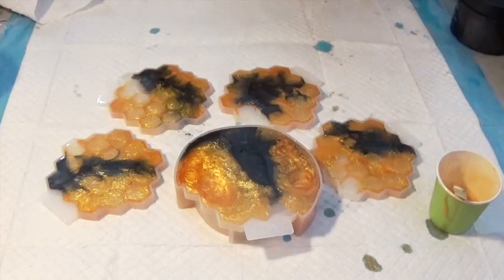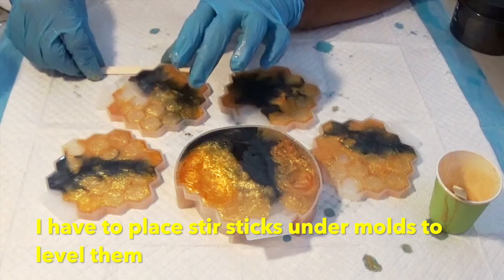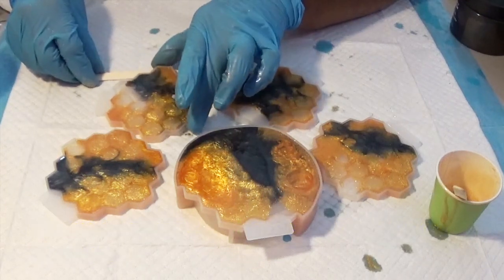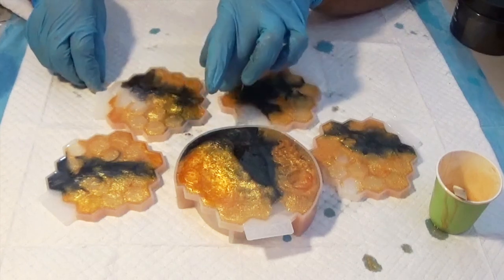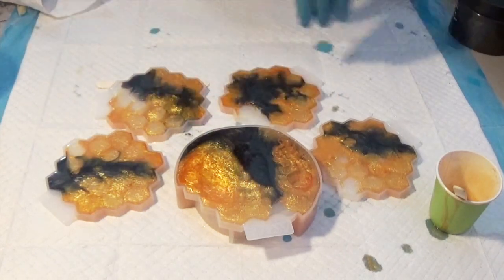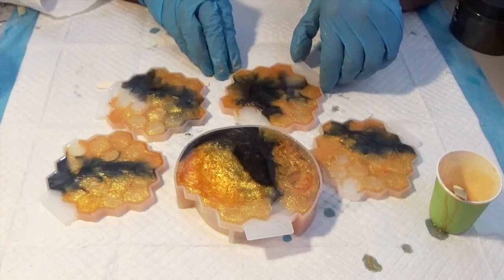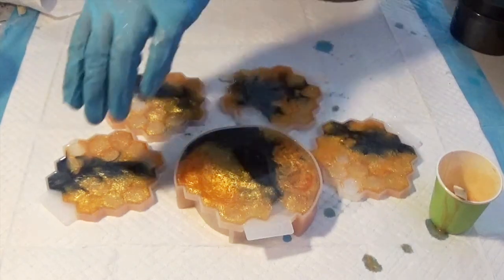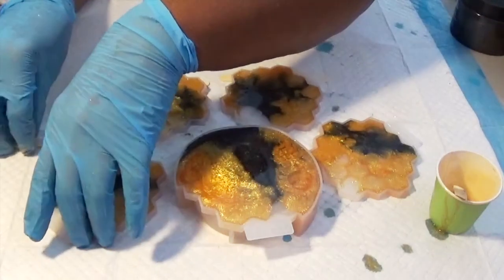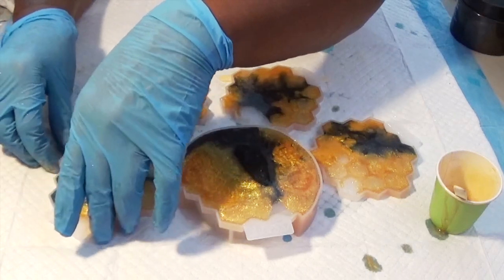And anyone who's ever watched any of my videos knows that this table is not level. And I always have to go back once I pour. Well, I should do it before I start. And sometimes I forget, depends on what I'm doing. But I go back in and I add a couple of sticks underneath these to level them off. And they're off just by a stir stick.